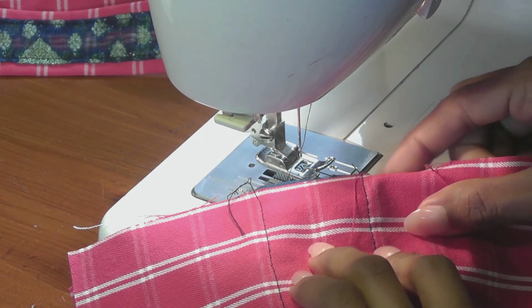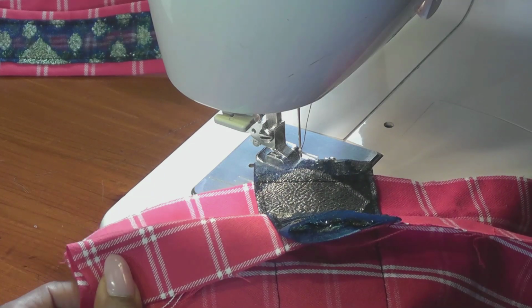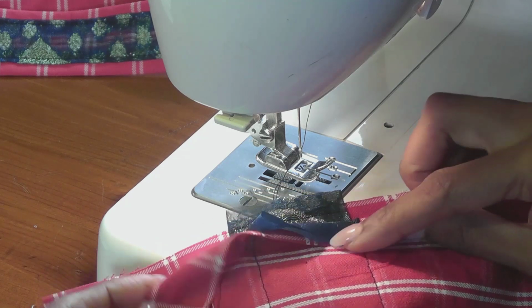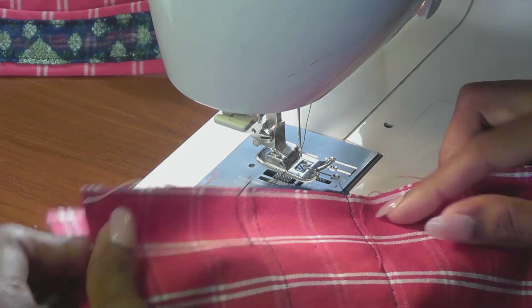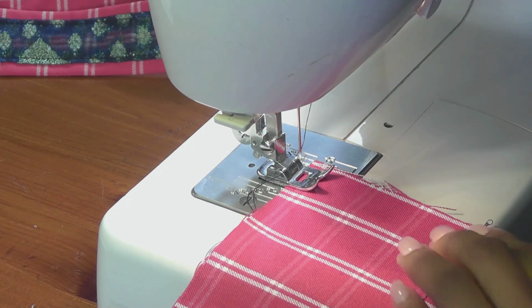The decorative trim is sewn in, and we need to close the other end of this panel. So go and match it like so, and just make sure the starting point and the ending point are the same. Then we place it and sew a half inch stitch, starting and finishing with a back stitch.